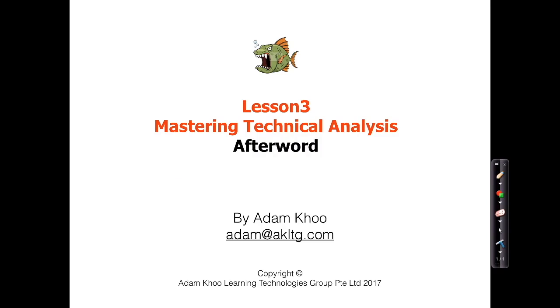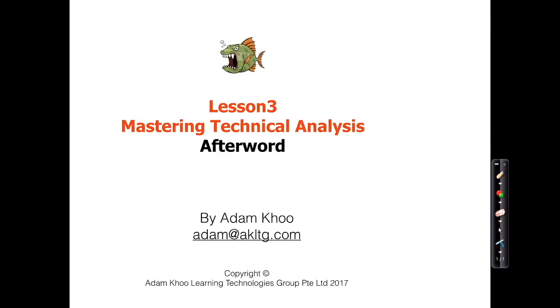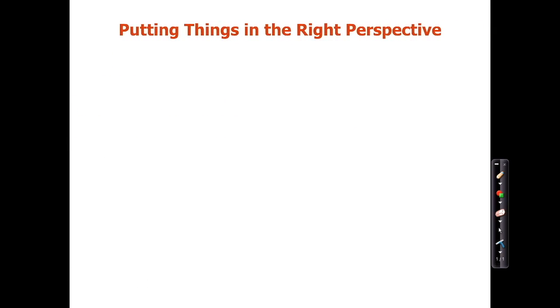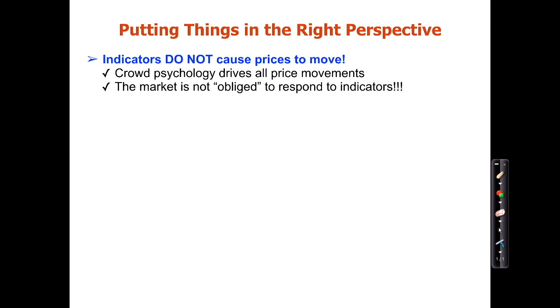All right, so now we've covered the main concepts of technical analysis. Here's a very quick afterword and some important thoughts before we start to use technical analysis in our strategy. First of all, it's putting things in the right perspective. Many people use technical analysis, moving averages, indicators to predict where the market's going to go. So they say, hey, the price crossed over the EMA, the price is going to go up; it hit the support, it's going to go up; it broke the support, it's going to go down. And when it doesn't, they say it doesn't work, or they get disappointed.